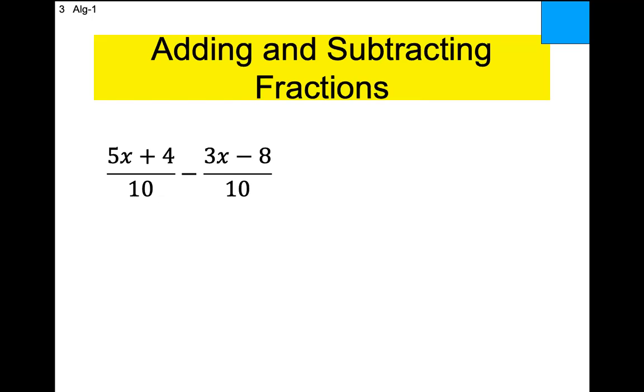Here's what you got to do. You take the top, and you take this top, and you subtract them. But that means take this whole thing, and from that subtract this whole thing. In other words, I mean that. Yeah, that's right. You see what I did? I put parentheses around the second thing, because I'm not subtracting the 3x, I'm subtracting 3x minus 8. What does this minus sign do in front of this parentheses?